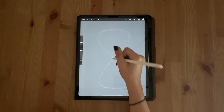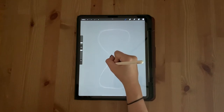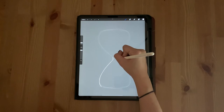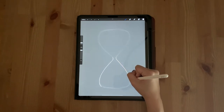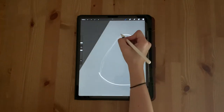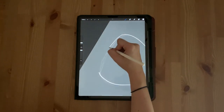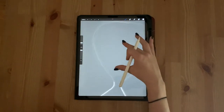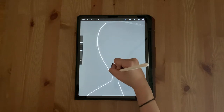Now using the color white and working in a new layer, we're just going to simply trace over our sketch to create an outline. Make sure your brush is around 6% for its size. Zoom in on your canvas by pinching and pulling your two fingers apart — this is going to make it a lot easier to get a clean outline. Also make sure that you don't have any breaks in your line; you want the entire outline to connect.